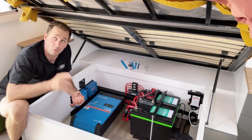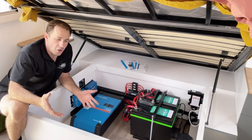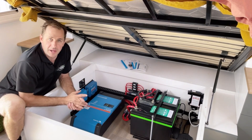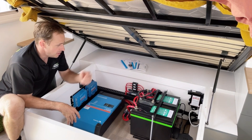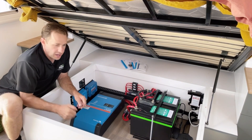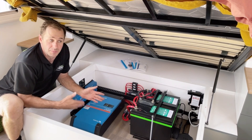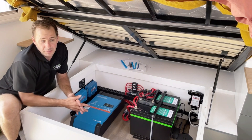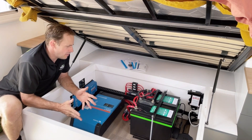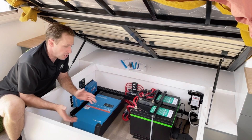To be able to charge while running the air conditioner during the day - that's when you want your air conditioner on. You're not making an impact on your battery capacity. So if you wake up and your batteries are at 80% and you turn your AC on at 9 or 10 o'clock in the morning, they're still going to be at the same level, probably a little bit higher and full by maybe 2 or 3 o'clock in the arvo. That's brilliant.